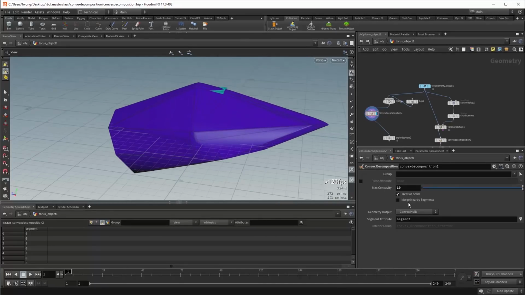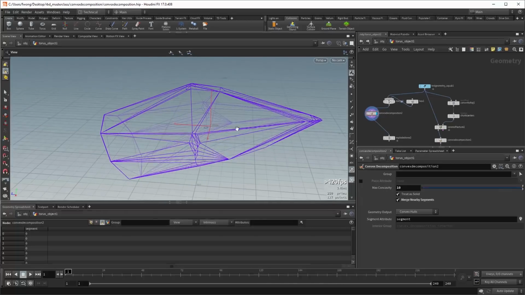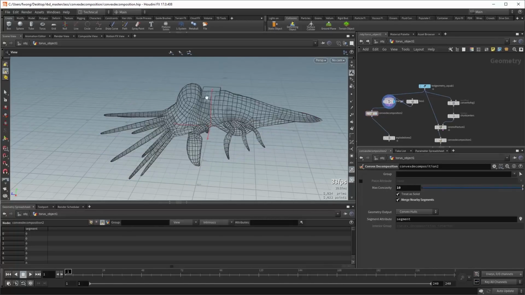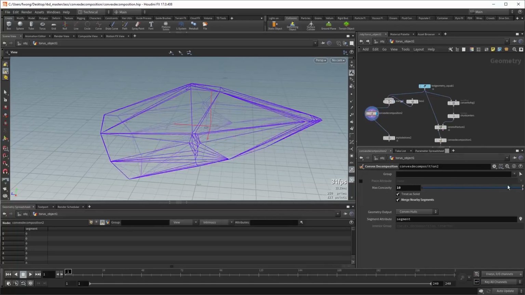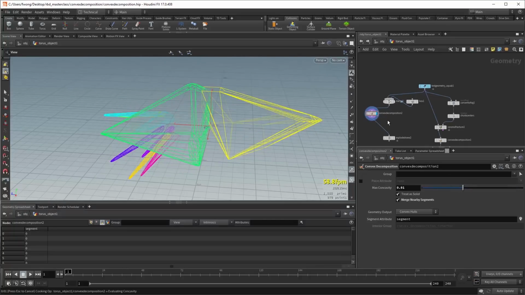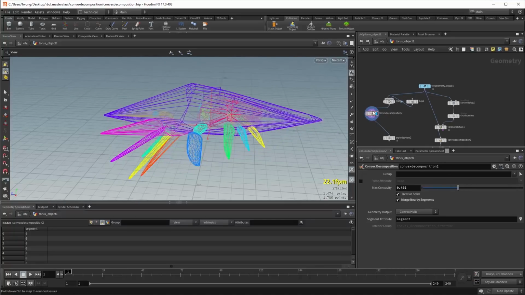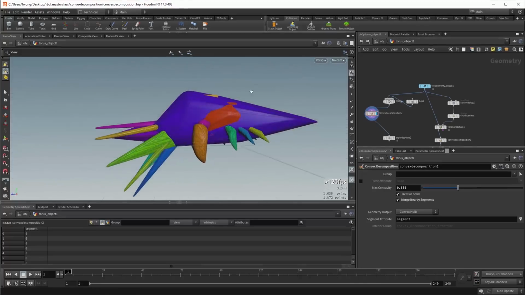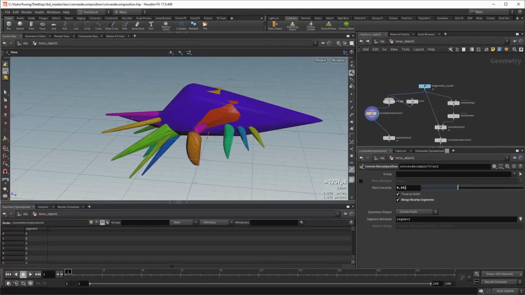It doesn't really need to do anything further. So what this Merge Nearby Segments option will do is allow the SOP to do more searching to figure out if it could come up with a larger convex hull that can enclose both of those segments and merge them together, but still satisfying this concavity threshold. So if I turn that on, now we just have a single convex hull that wraps around both of the segments that we had in our original geometry. And then as I decrease the tolerance, it may or may not decide to merge those together depending on what it thinks it's able to do, given the concavity tolerance.